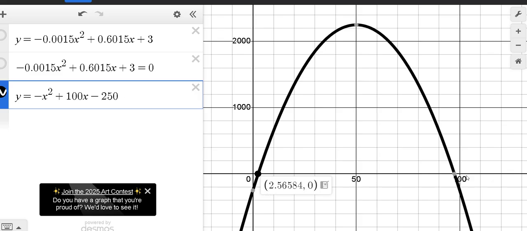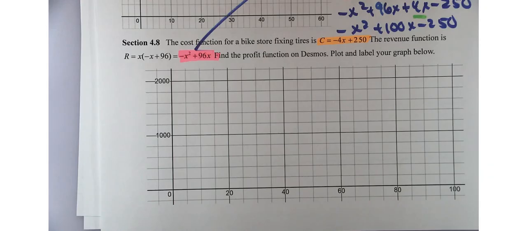You have another break-even point over here. After so many, then people are bumping into each other. You need to expand your facilities. So at that point, you're no longer profitable. The model makes sense to a point, and we're fine with that. The things you should get out of this is being able to find the maximum height here and understand that at 50 tires, you're going to make a profit of $2,250, and that you need to sell at least 3 tires in order to be profitable. Questions on that one? I'll let you draw on the graph at leisure.